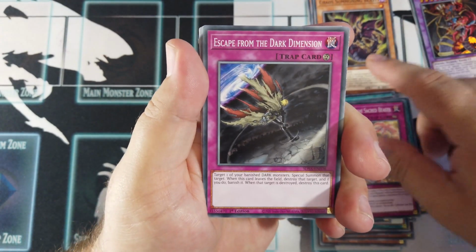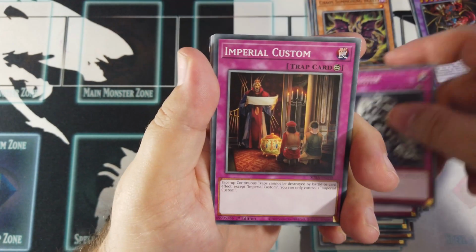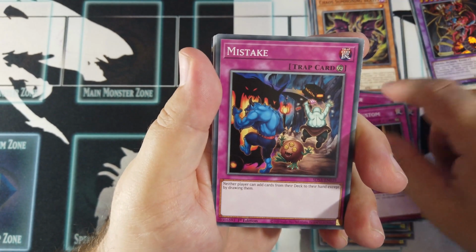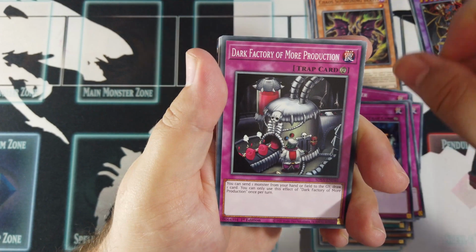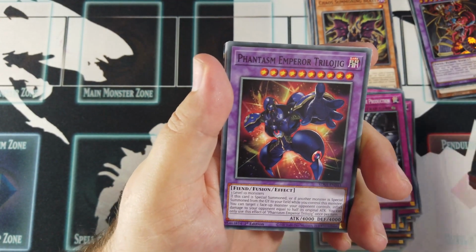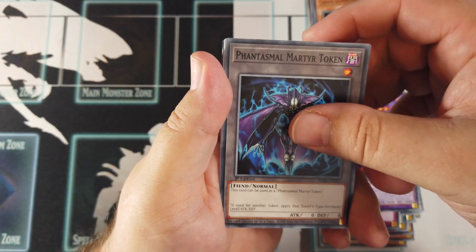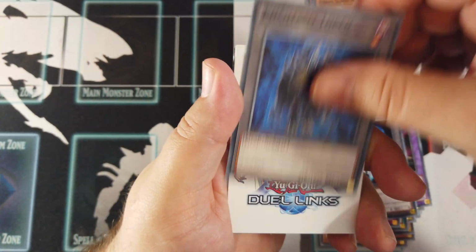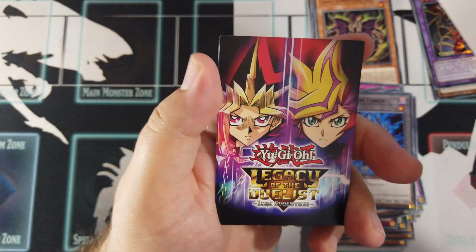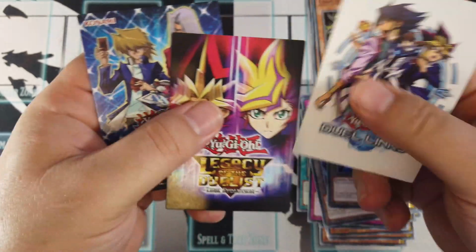Awakening the Sacred Beasts, Escape from the Dark Dimension, Shape Sister, Imperial Custom, Mistake, Dark Factory of More Production, Phantasm Emperor, Trilogig. And we've got tokens. We've got Phantasmal Martyr tokens, so these are new, and Phantasm token. Then we've got a Duel Links advert, a Links to the Jewelers advert, and Legendary Jewelers Season 1 advert.